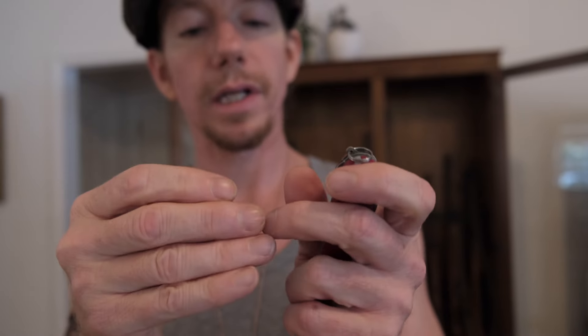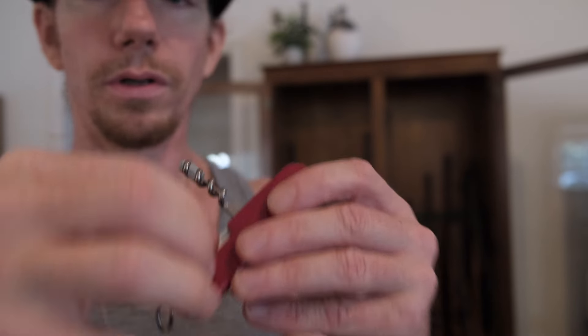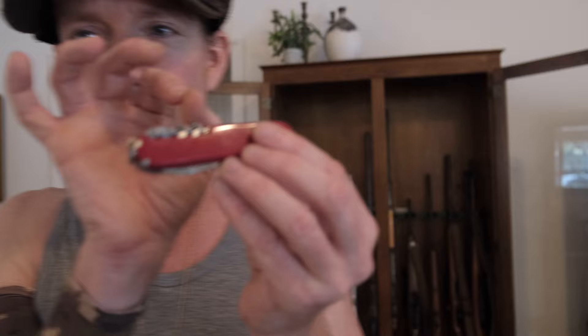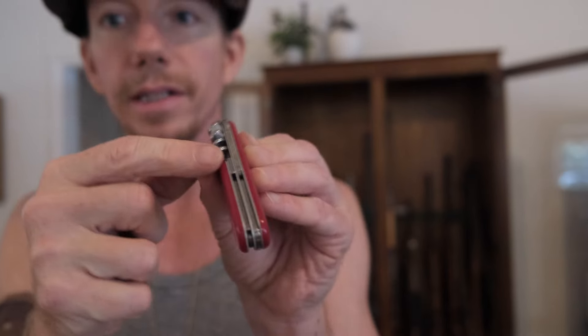It's got the tiny little screwdriver for tightening your sunglasses or small tiny screws. I love this about Victorinox — the push pin. I absolutely adore these push pins. This is one of the things that makes me love Victorinox Swiss Army knives — these little tiny things that I've used to pin pieces of cloth together, reset electronics on the little reset button, and clean out small crevices and areas. It's just a beautiful thing, the little push pin. And then we have the parcel hook, which is the only one that has the diamond file built into the back spine of it.